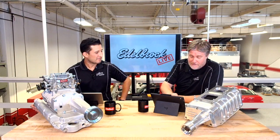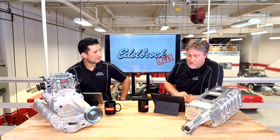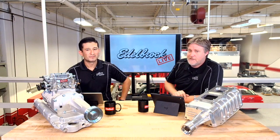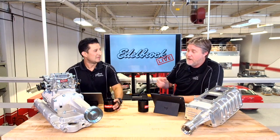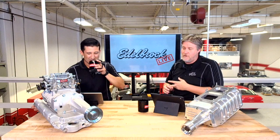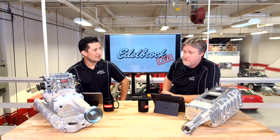Looking at some questions: Can this be installed on an air-cooled flat 4? Unfortunately, no — we've only got it for a V8 small block Chevy at this time. If you guys reach out to us on social media and let us know what you want it made for, we'll pass that on to the decision-makers. Back when we sold them between 2007 and 2012, a lot of guys were asking when it's coming for Mopar or small block Ford. Really, from here up everything's the same — it's just the manifold that has to be designed.